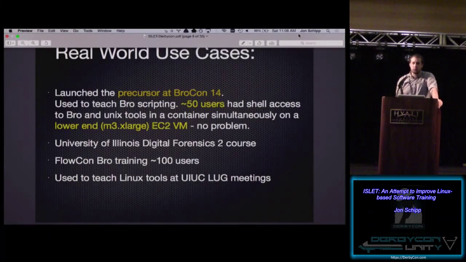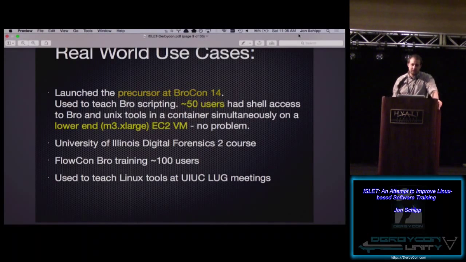So the first real-world use case of this was launched at BroCon 14. The year prior to BroCon 14 is the one I alluded to previously, the conference that took like an hour to transfer all the stuff, which was 13. So when BroCon 14 came around, we said we've got to do something different. Since I'm on the Bro team, I chose that, hey, I think I can handle this problem. I can try to solve it myself.